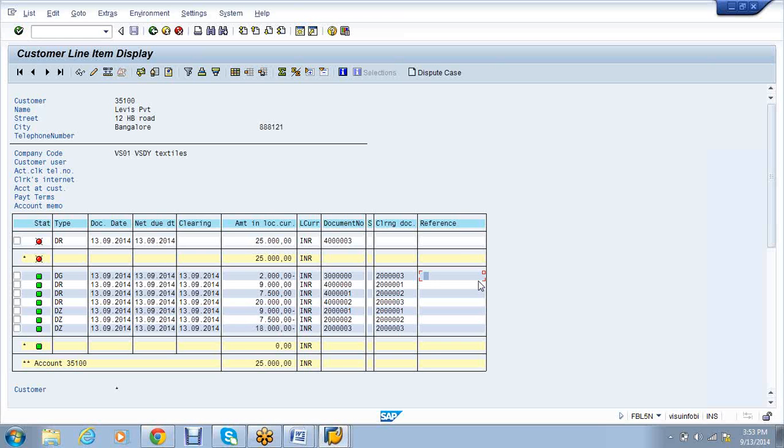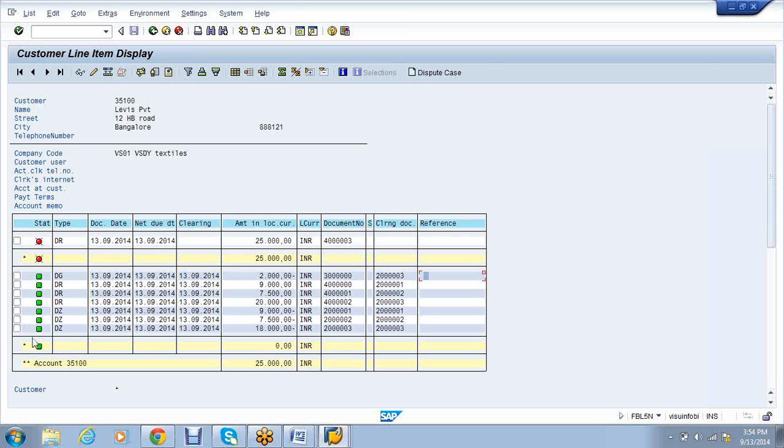Sometimes what we do is use it to identify what kind of transaction it is. Sometimes, if the amount is above 10,000 it has to be a different group, and less than 10,000 a different group. So different reasons are there. We can use the reference. And also here, this document number and clearing document: how did it get cleared?